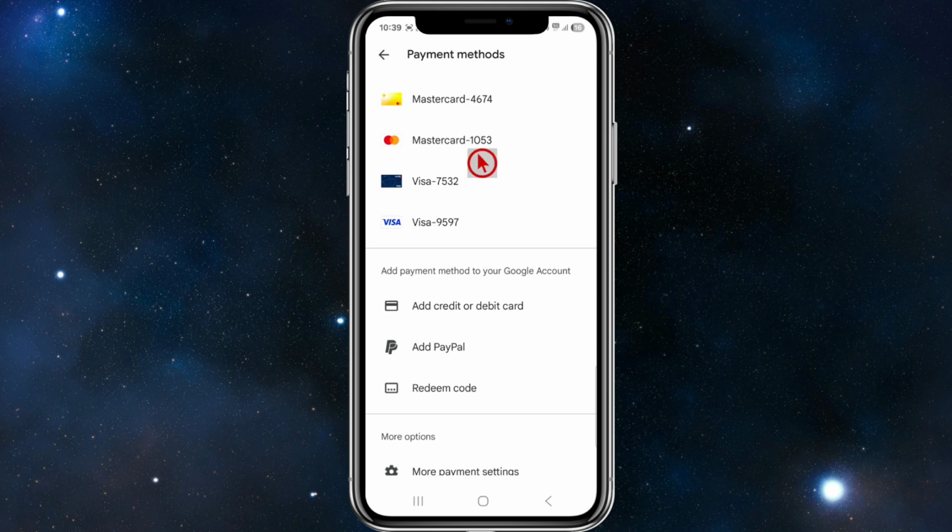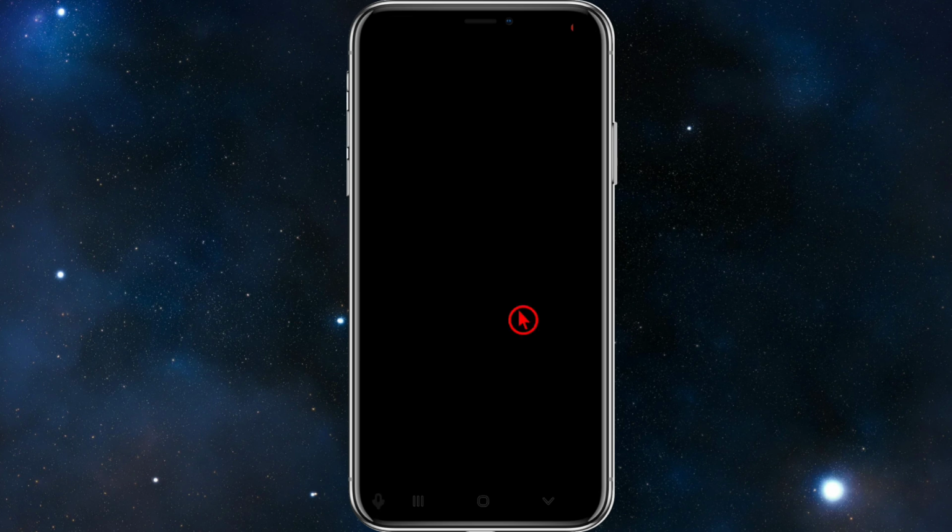And then from here, scroll down, it will say add payment method to your Google account. And then on the next screen, you're going to add your credit or debit card. So once I click into it, it might be a black screen here while I record for security reasons. So just go ahead and add in your number and security details and also your expiry date on that card, and then click save card.